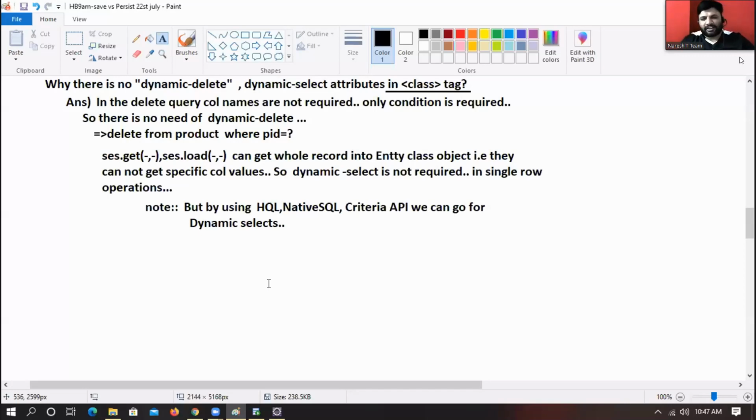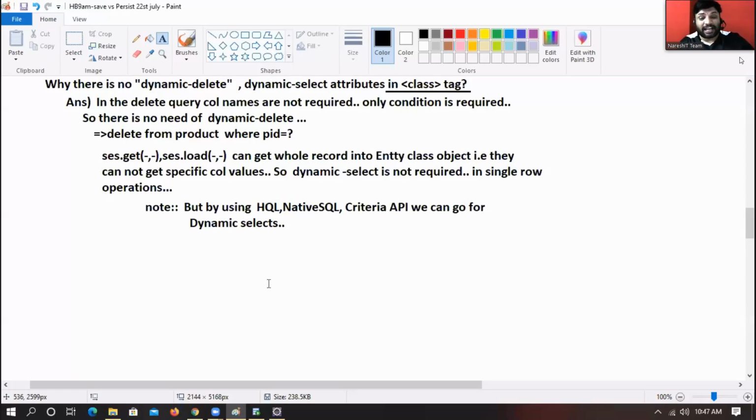Now tell me, does tx.commit by default use pre-generated queries or dynamic queries? Pre-generated queries. When will it start using dynamic queries?